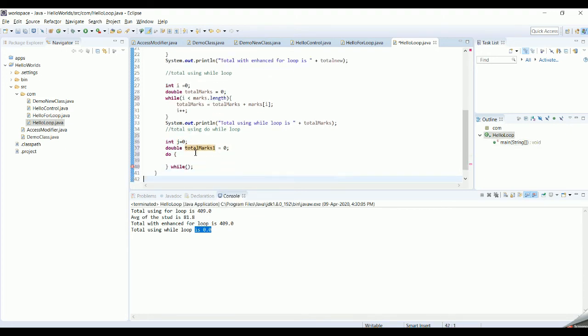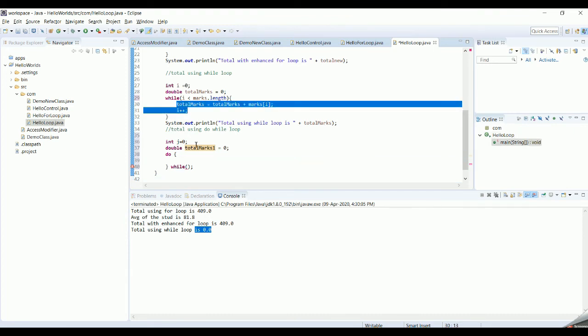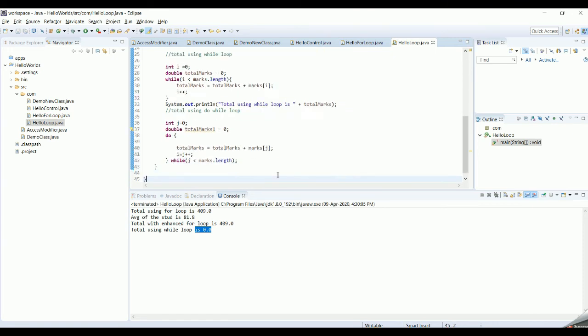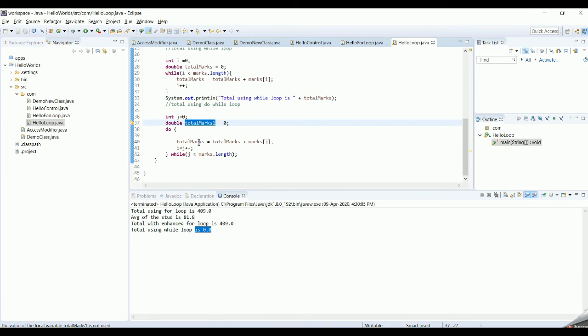Let it be 0, and here I'm going to calculate, let me use the same code, total marks 1 plus equals marks of j, and j plus plus, and the condition should be j less than marks dot length. So I am using total marks 1, and outside this let's try to run this program.